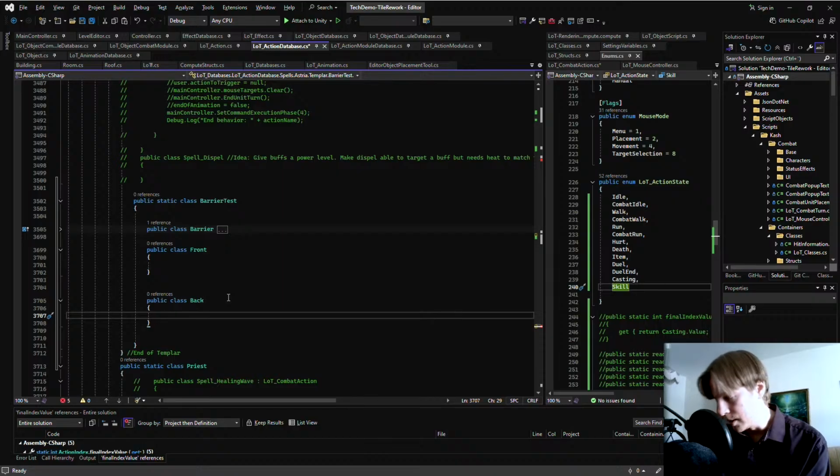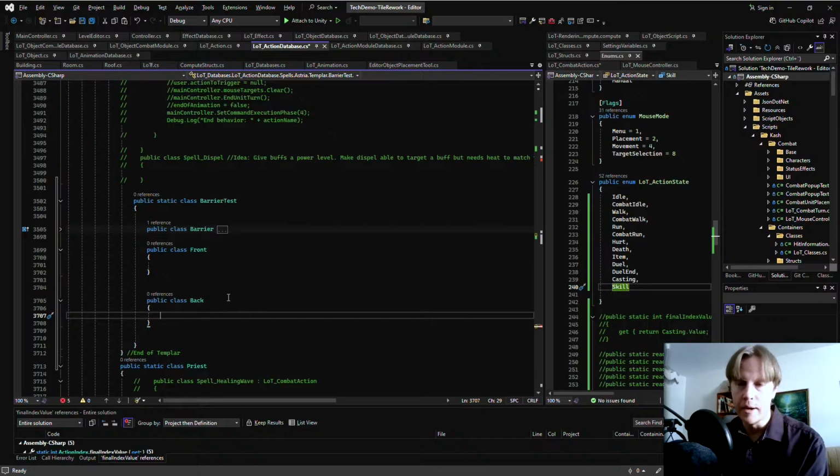But it becomes complicated with how I'm doing this, because the barrier itself, the initial action for casting it and creating the barrier, that's an action. But the barrier needs to create an effect, and the effect itself is a separate type of object that handles effects.